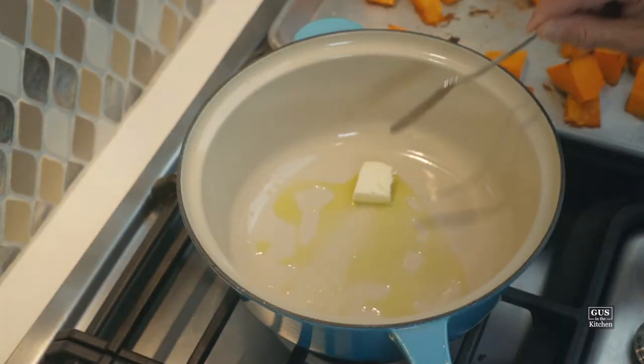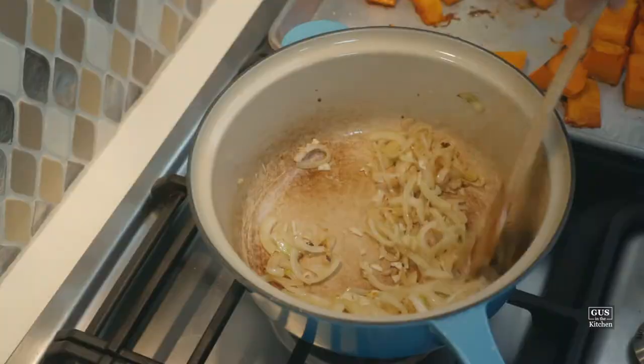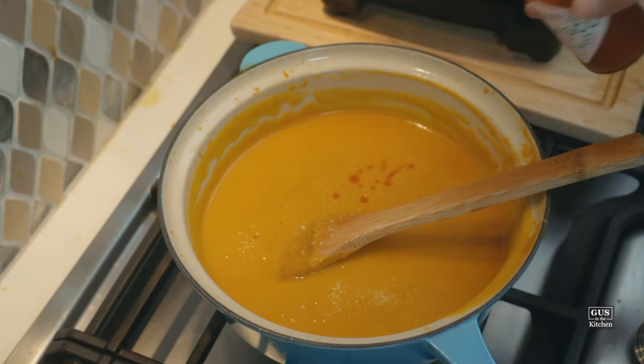Now we're gonna add olive oil and butter to a saucepan and heat it up until it's bubbly. Add the onions and cook them until they're translucent — about 3 to 4 minutes. Then add the garlic and cook it until it's fragrant for about a minute. Make sure not to burn it. Then add the roasted squash and toss everything together to combine flavors. Add the chicken broth and let it simmer for about 5 minutes. Then blend it with an immersion blender, or do it in batches in a countertop blender. Blend until smooth — you can always thin it out by adding a little more chicken stock. At the very end, add the maple syrup and optionally a few dashes of Tabasco. If you're using cream, add it now as well. Always adjust for salt before serving.